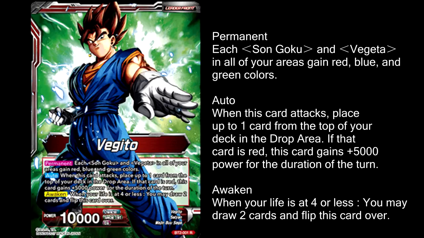This goes one step further in how good it is, and why it will continue to just get better as more sets come out. Goku and Vegeta aren't niche. It's not like all of your Tien and Yamchas and Chaozus get red, blue, and green. No, this is Goku and Vegeta. They're the two main characters, they're the two most popular characters in the show, so as sets come out, more and even better Gokus and Vegetas will continue to be released.